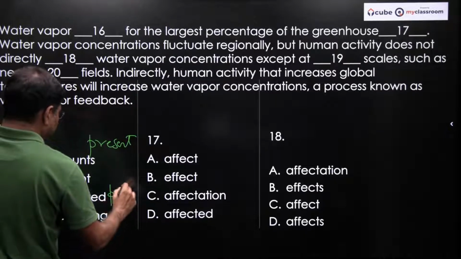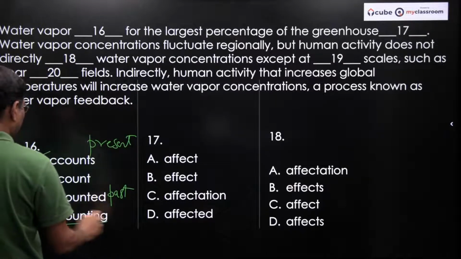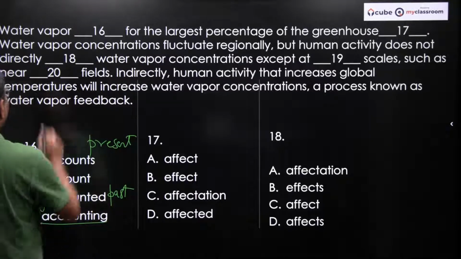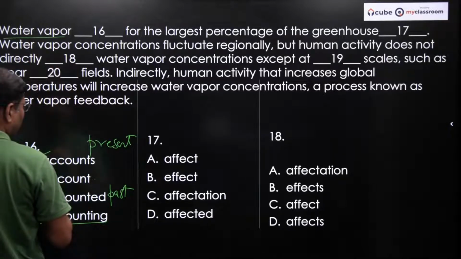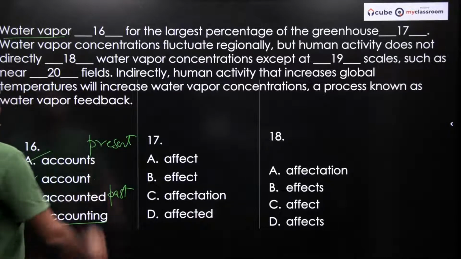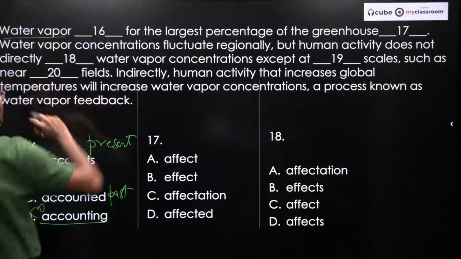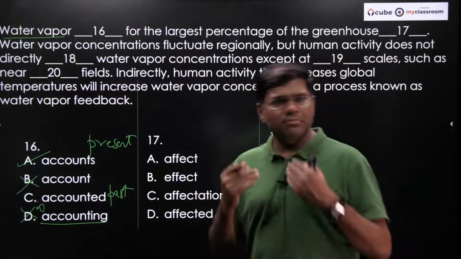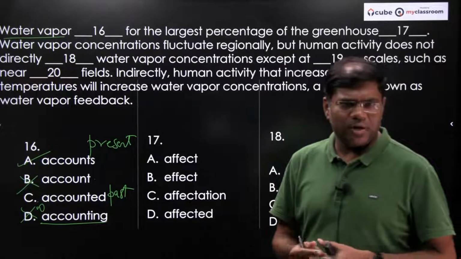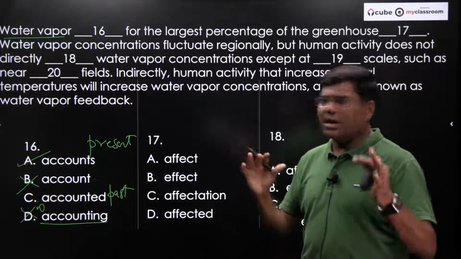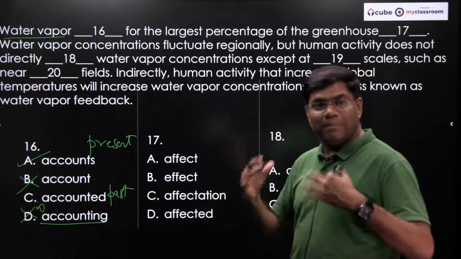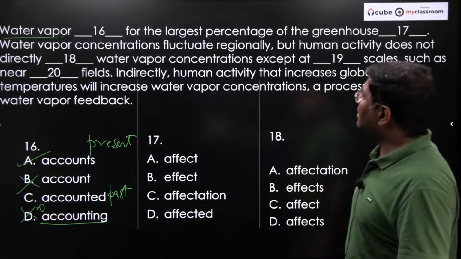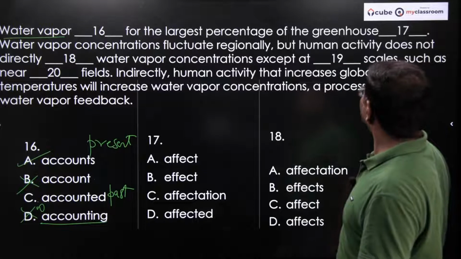Now in the context, accounting will not come alone. You should have is accounting for, right? And water vapor is a singular idea, so account for will not come. Because water vapor is singular, you will have a verb which has s in it. Water vapor accounts for. Accounts for basically means answers for, right? So comprises, here accounts for means basically comprises or plays a part. Water vapor accounts for the largest percentage of greenhouse dash.